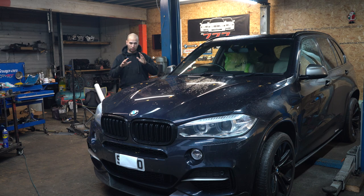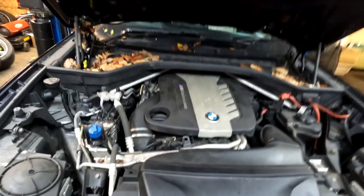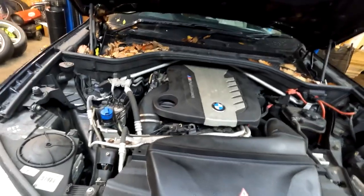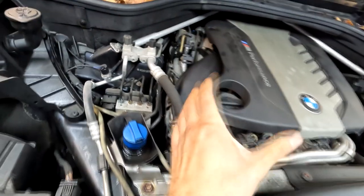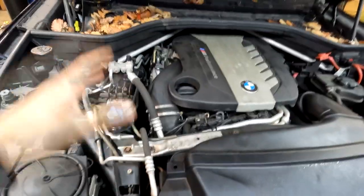I'm not sure which of the turbos, because obviously this is 50D, you got three turbos. But it makes sense to refurb them or replace them, all three of them at the same time. You just don't want to repeat that, because obviously it's a big labor intensive job. So first things first, let's have a look under the bonnet and start with the engine removal. Well, it looks quite small in the first place, but this whole lump, to remove that, it's a hell of a job. So, as I said, it'll have to be engine removal.